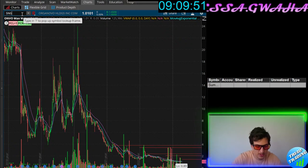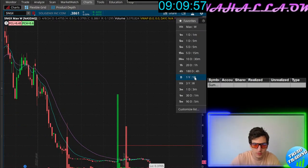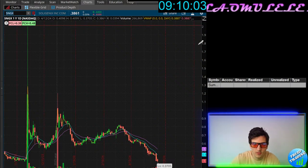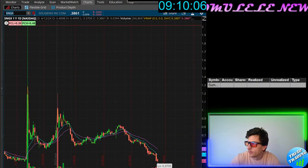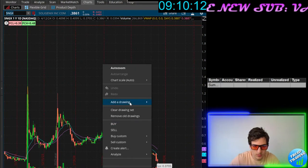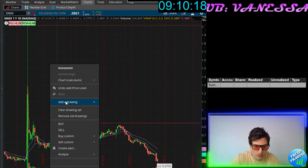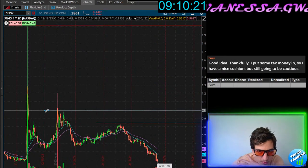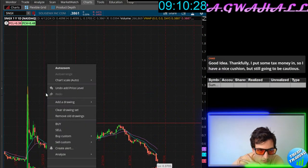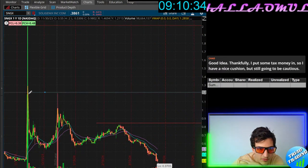The next on the scans, SNGX. This one's a penny stock, for some of you guys who like to trade penny stocks. This one's pretty beaten down as well. We're at 70 cents or something like that, 65, 75 at the highs, so we're up in this area. So maybe a break of this pivot, and then maybe it's looking for the $1 as the psychological level. I don't really need to put a line there because I can just see that on the chart. But I'm not going to be able to see the $1.19 level. It's very specific.